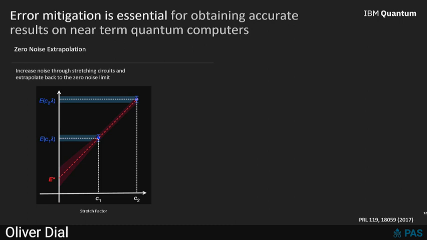This is typically a very difficult experiment to do because you need to identify that knob and you need to calibrate that knob. People frequently use the length of time used to run the circuit. As you run it more and more slowly, decoherence adds up and your error rates go up. You run it faster, the error rates go down. There's a limit to how far you can go there. We can't run the gates infinitely fast because the error rates go back up again. Otherwise, we would run them infinitely fast. And so you have to use a very enlightened guess over what range of run times to use for this to work. It's sort of a dangerous technique.